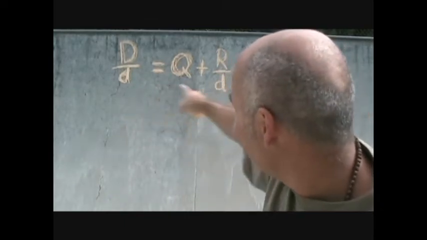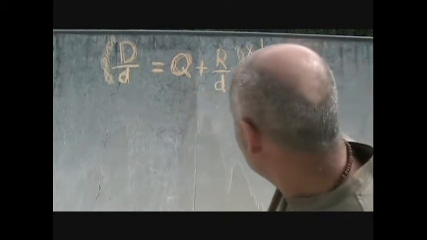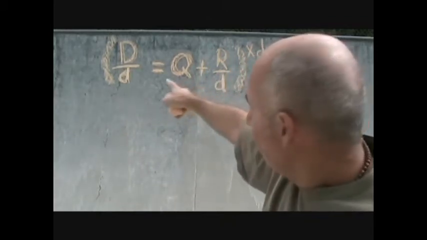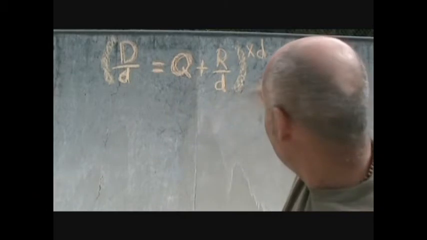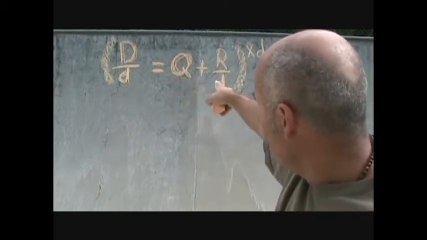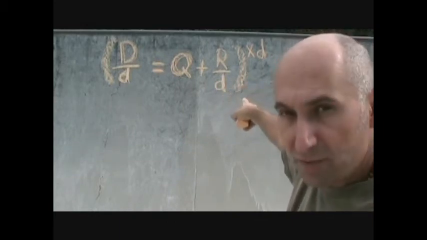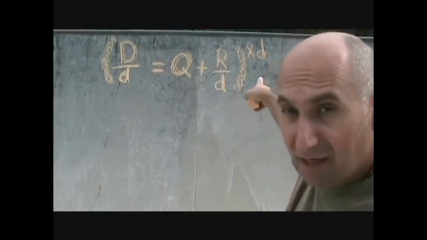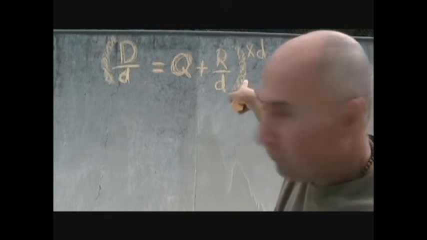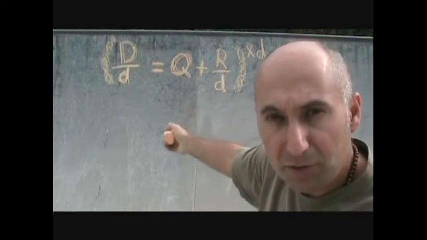So what we're going to do right now is just multiply the whole thing by small d. So we put the whole equation in brackets and multiply all the terms with d. Now big D over little d multiplied by little d is just going to leave us with big D over here, is going to be equal to q times d, and the r over small d, the little d is going to kill the little d that you're multiplying with. So all you're left with in this one is just going to be r. So your final expression is going to be in the following form.